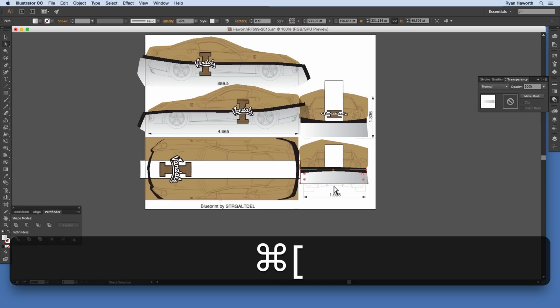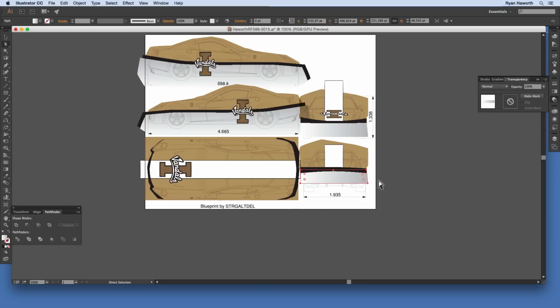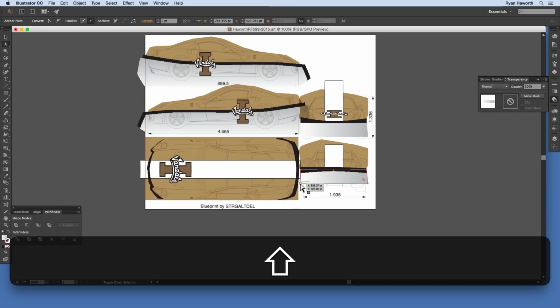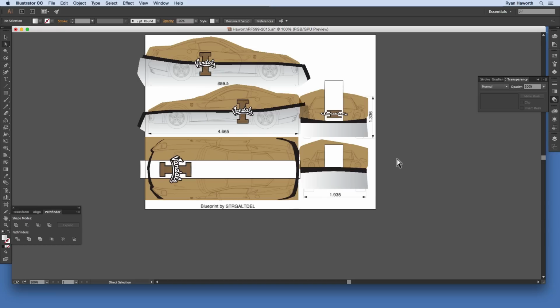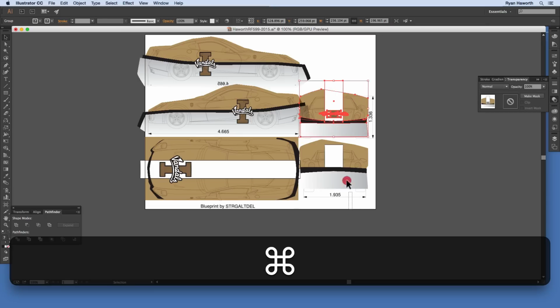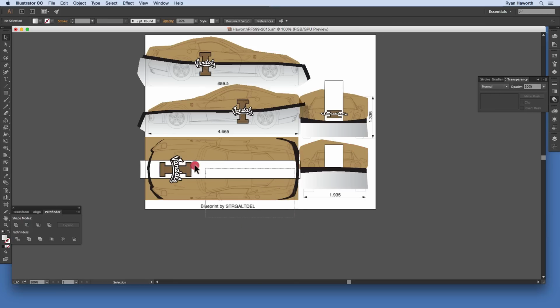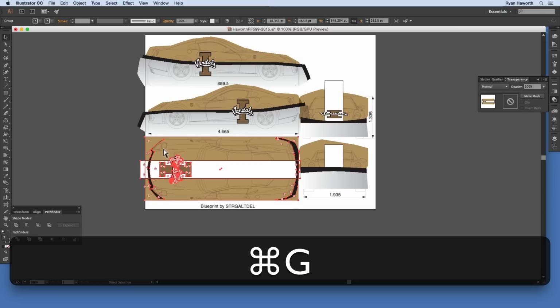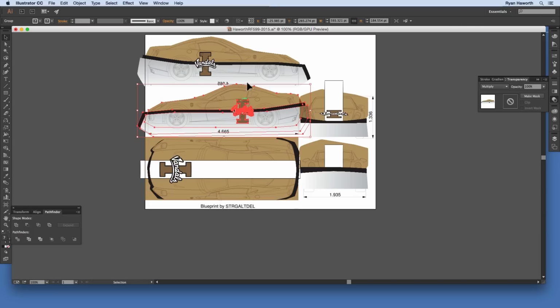Let's just move it back one. And we can change these 2 points by dragging them down. Okay, I think I've got the whole logo or the whole car laid out into its separate groups. So what I'll do is I will select all of the objects in each view and group them. So group the front, group the back, group the top. Did I already do that? I already did the sides.